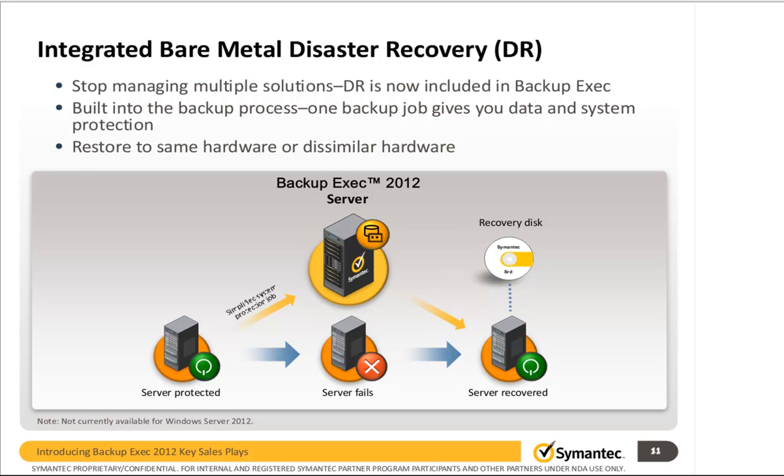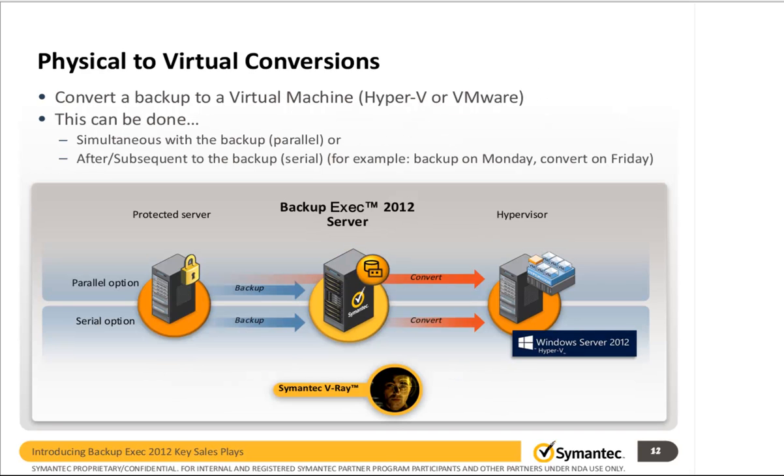Now, one thing you should be aware of, in terms of the caveats I talked about earlier: this is not currently available for Windows Server 2012. We were waiting on some code from Microsoft in order to do that disaster recovery. I believe we have it now and are testing it, but that will be forthcoming. So that's just for Windows Server 2012. If you have customers running any other supported operating system, that disaster recovery capability is there.